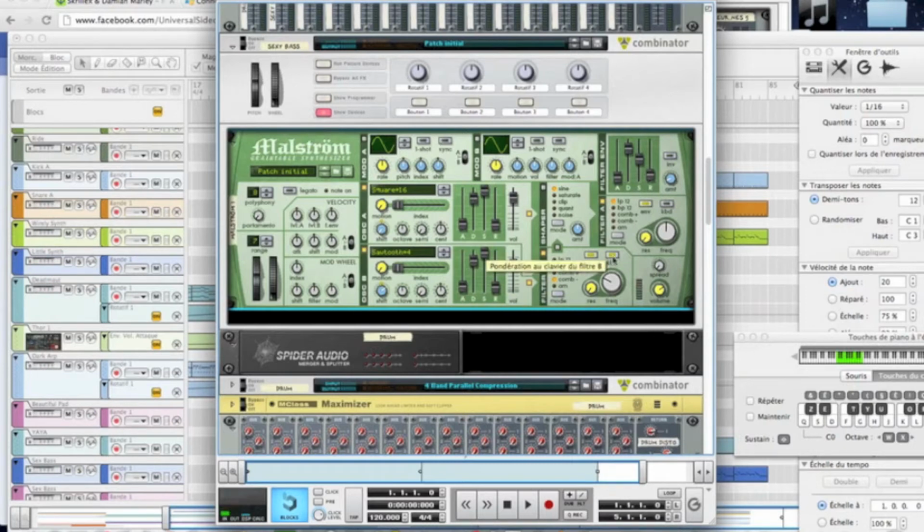Put the keyboard knob. Now just route the filter B into the shaper, activate the shaper, leave it on sine and put the amount on 76. Okay, now it's all going into the filter A. So for the filter A, we just want the low pass filter because we will take out some high ends because we don't need them.